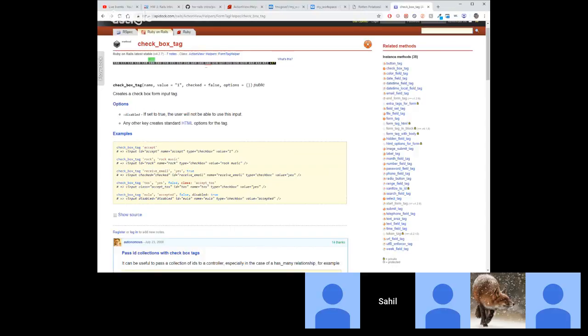So basically, if the box is checked, the value is going to be 1. And they don't explain this checked equals false well at all. I love this horrible documentation.